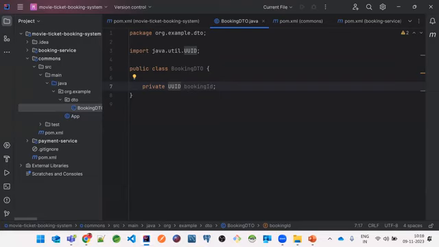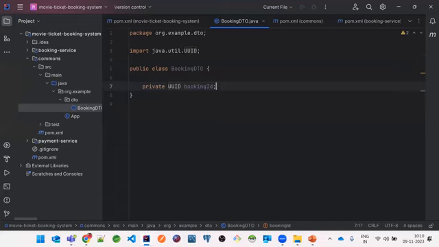Let's say the payment service will have its own database, and the booking service will have its own database. There is no relationship between the booking and payment services. In microservices, we do not maintain relational databases across services, which would slow down the performance of microservices. There has to be a separate database, and the database must contain at least two or three tables, not more than that.